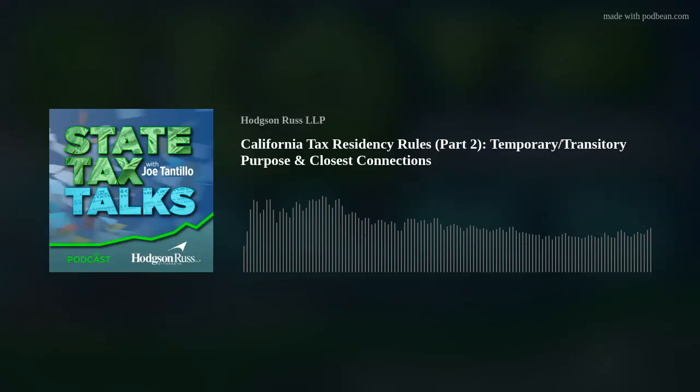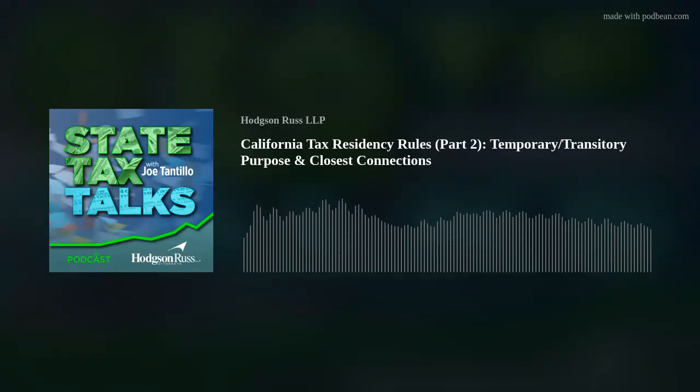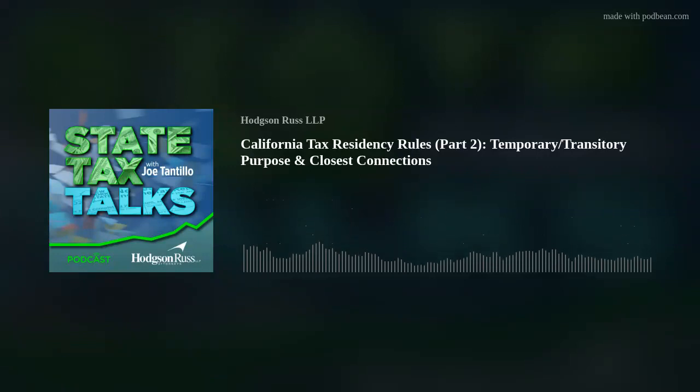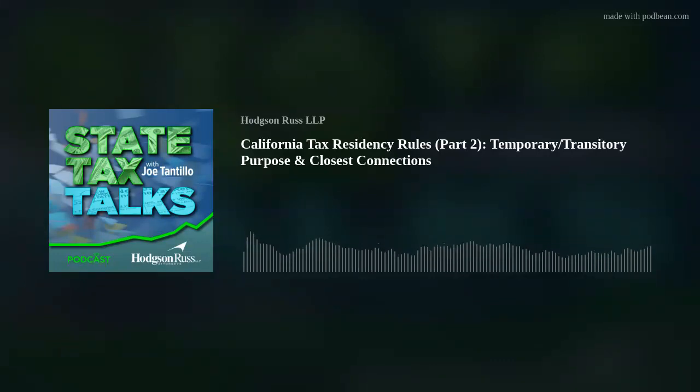Mm-hmm. And so the idea per the regulation is, what is a temporary or transitory purpose? Whether you're domiciled in California, going overseas or to a different state, or you're domiciled in New York and you're going to California for whatever purpose. Because that's the other side of the ledger before we get to the actual definition: if you're domiciled in New York, you can be a California tax resident if your presence in California is for other than temporary or transitory purposes. So flip the facts. You're domiciled in New York, and you get a 4-year employment assignment in California. Now that looks like a non-temporary presence in California. You have a home there, 4 years of time there, connections there. Your domicile's back in New York, everyone agrees. But you can still be a California tax resident without being careful there.